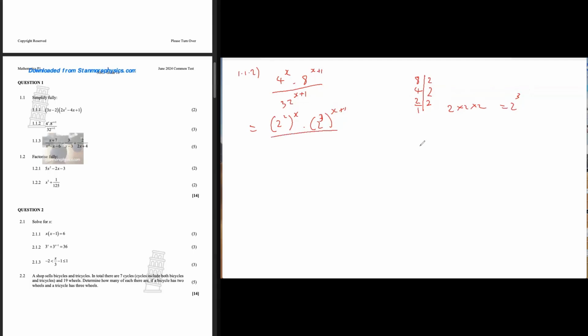Then we do the exact same thing for 32, using the ladder method. 32. Okay. Just going to do this quickly. Exact same method until we get the 1. Then we see 1, 2, 3, 4, 5 2s. So we know that's 2 to the power 5, to the power x plus 1. Then we're going to raise these powers to what's outside the brackets. So this is simple, 2 to the power 2x.